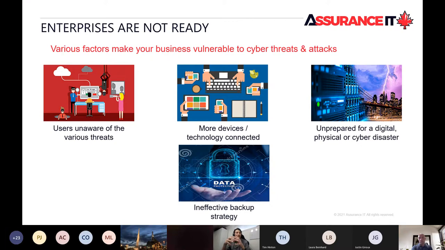No matter how big or small the organization, recent world events are testing individuals' limits when it comes to online safety. Criminals are more sophisticated than ever, and they're proliferating online at scale. No longer are the days where these low-level thieves are planning elaborate bank robberies. These thieves today are stealing at scale from the comfort of their own home. So today we're going to focus on ransomware, what it is, a little history about it, and how Veeam version 11 and Assurance IT can protect your organization.